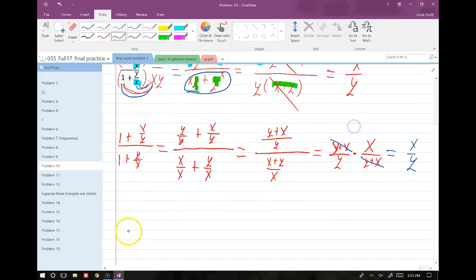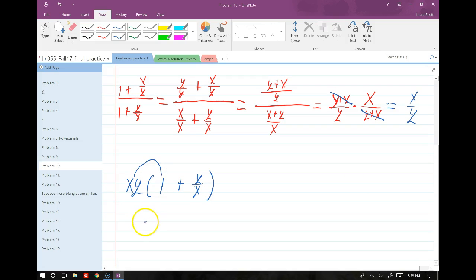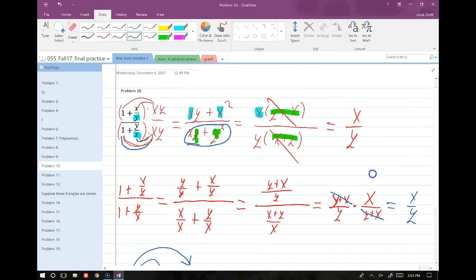Yeah. Oh, okay. So I have x, y. That's a good question, because I do kind of rush through those sometimes. So when we multiply x, y in here, that's obvious, it just ends up as x, y. But then we multiply x, y into this other one, we get y times what we multiplied in, x, y, over x still, and then our x's will cancel. Does that make sense? Yeah, and then you get xy plus, these two y's are multiplied together, y squared. Yeah, that's a good question. Sorry for rushing through those.